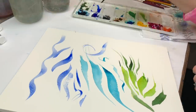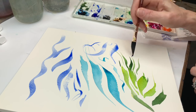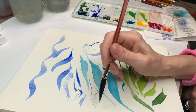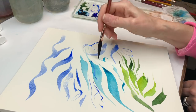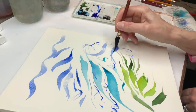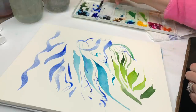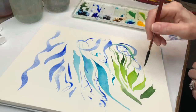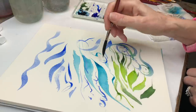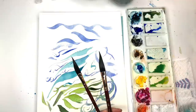You get the skinny and long. You can do some nice whoosh lines. I'm just playing. That's the part that I love about watercolor and painting in general: playing with the paint and the brush, and seeing what happens on the paper when the paint collides with each other, how it looks. You could spend all day doing these silly, goofy strokes. And it's very therapeutic, by the way. So if you have a very stressful day, I suggest getting out a paintbrush and some watercolor.